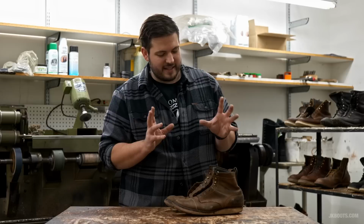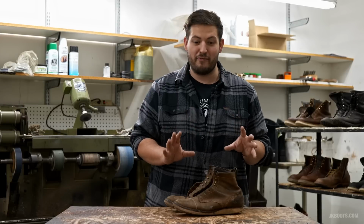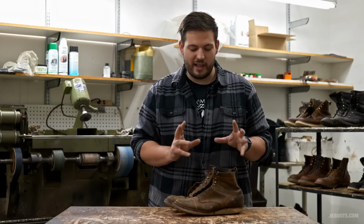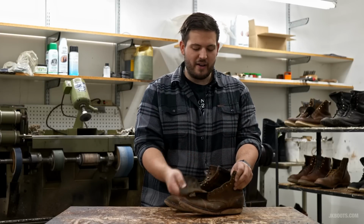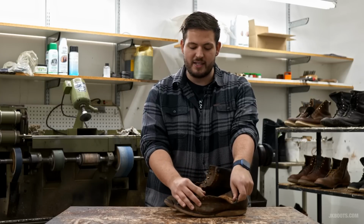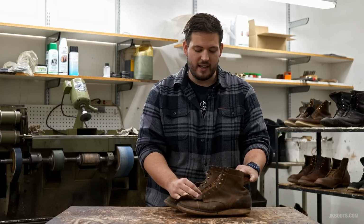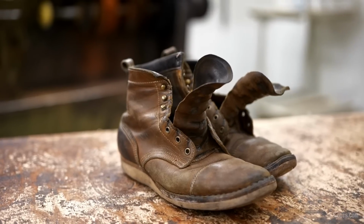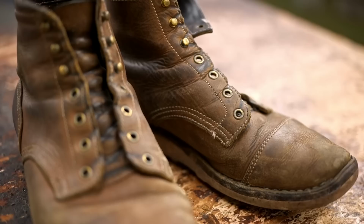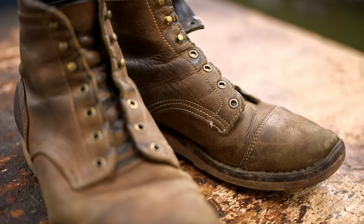And these ones were kind of like a test. Every pair that I have has a bit of a funny story, and this was one of those funny stories. We were messing around and testing this different kind of tongue that would open up wide, that wasn't gusseted, that would literally open all the way at the ball of the feet. That's what we did. And it was cool. It was good. I liked it. This leather, this is not a work leather. This is a dressy, almost Chrome Excel-ish type leather.